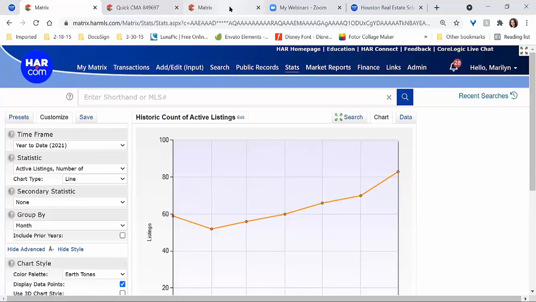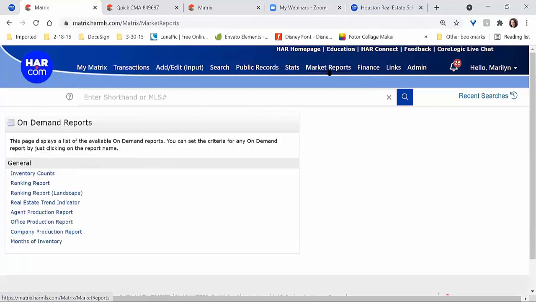All right, so last little tidbits in the market reports here. I want to just go to the next menu over. So market reports are the other sections that we want to cover today. Clicking on market reports, you've got a handful of different reports there. Months of inventory, again, can come in pretty handy. I'm relating it to a CMA because it's a pretty helpful statistic for CMAs, but it's good to know what's going on in the market in general.